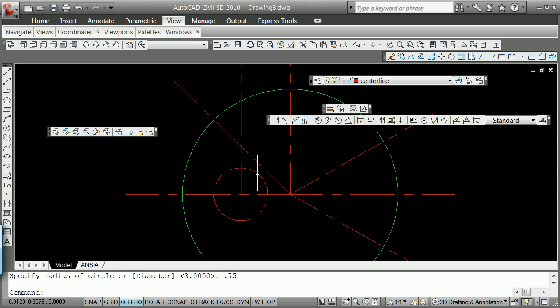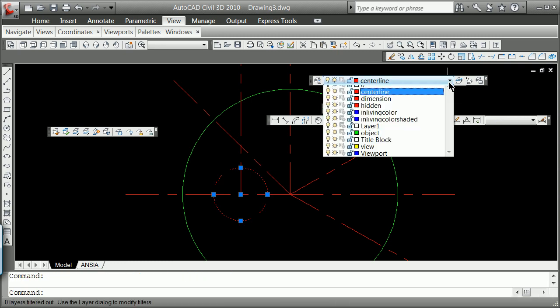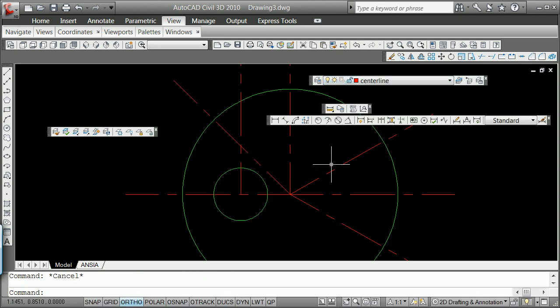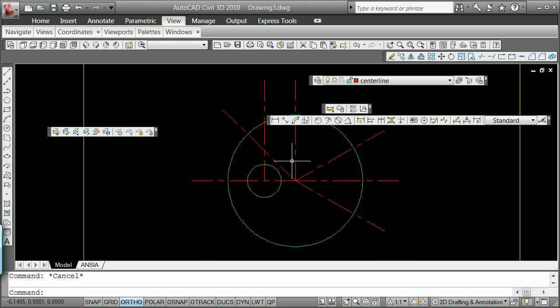Once again, start to collect these things on the correct layer, so I'm going to go ahead and change that to the object layer. You don't want to accumulate too many things on a set of layers or colors that don't make any sense. The next circle, the internal one, had a diameter of 4.18. So you can type C and then D for diameter.